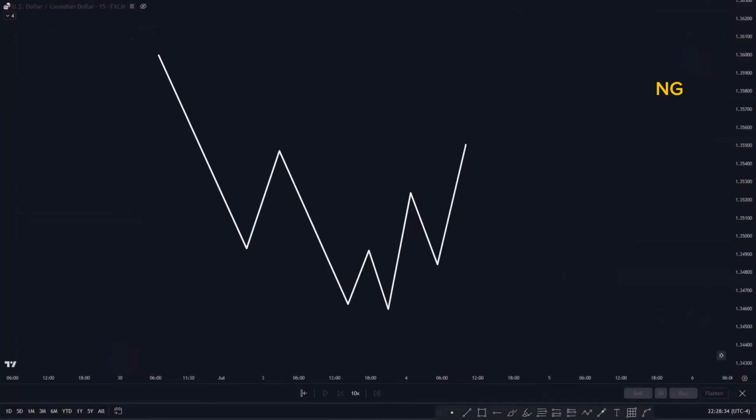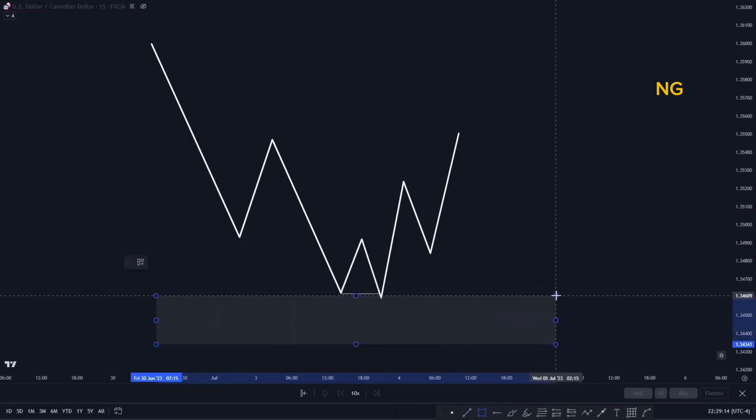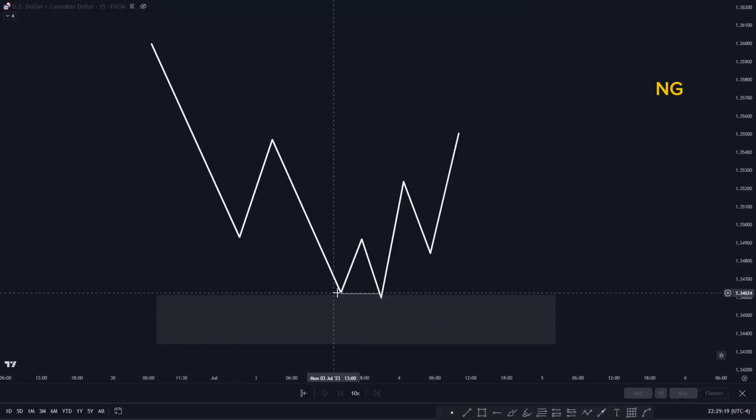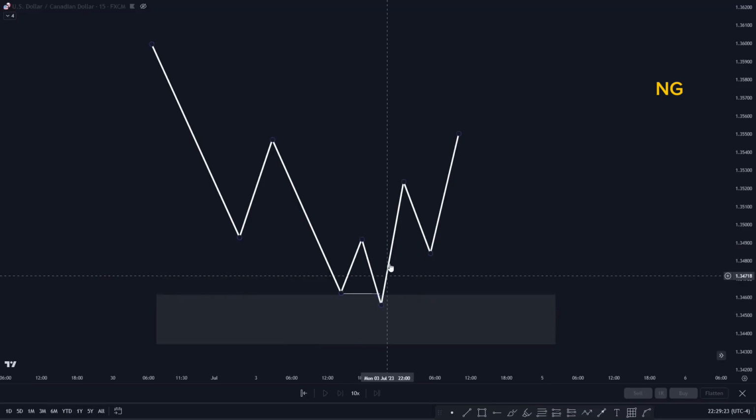Now, let's say that you already mastered the strategy and you want to take it to the next level in order to have a higher win rate and a higher probability trade. Then what you can do is this. The first thing is, let's say that price was coming down. This was your sweep here. First of all, this liquidity sweep is going to be a high probability trade if this sweep was at a previous PD array. So there was a previous fair value gap here, and the sweep happened into that PD array and then started to go up.